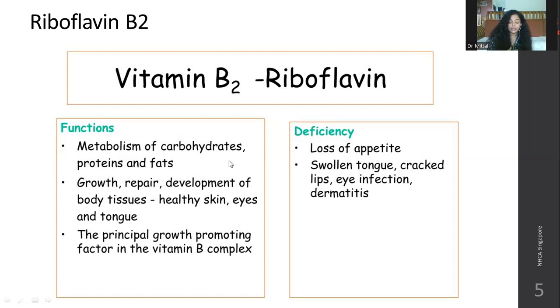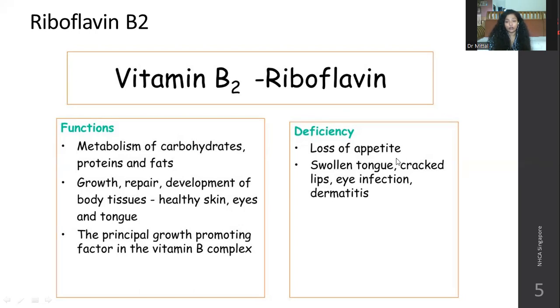Conversion of vitamin B6 and folate into their active coenzyme. Only if it is converted into a coenzyme form can the body store it. Your body cannot store folate as it is, or vitamin B6 as it is. It has to be converted into some other specific form. Only then can your liver store it for a long period of 6 months or so. So riboflavin is required to convert certain vitamins into their storage form.